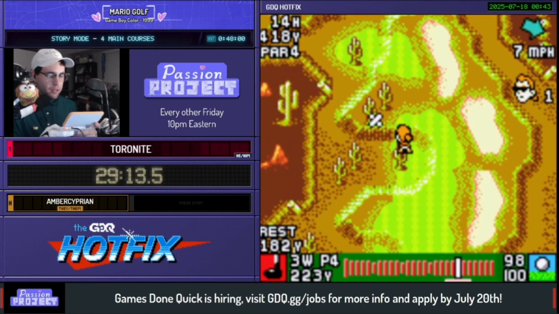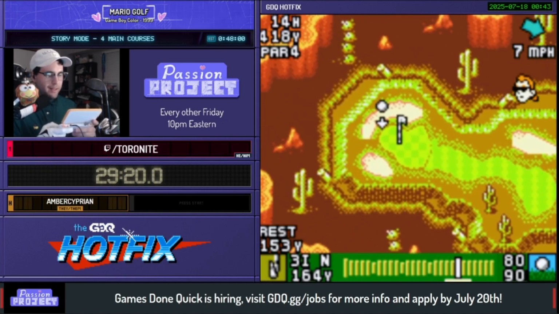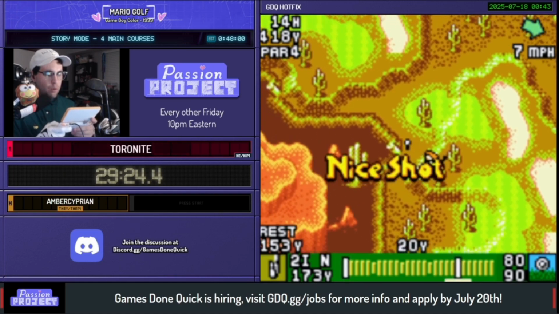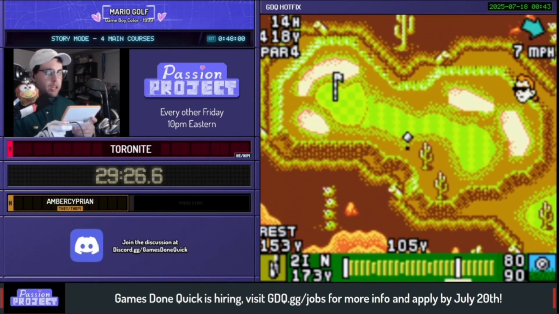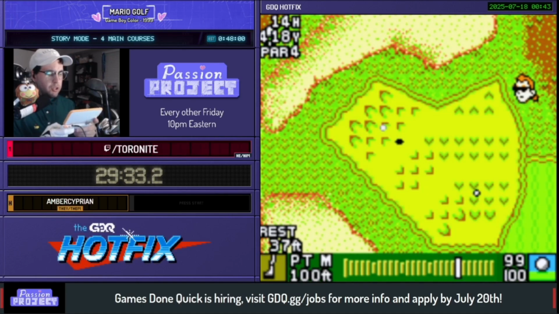Ooh, I have this cactus in front of me. Oh, I accidentally fat-fingered again. That's fine. The cactus was gonna eat it anyways. I was gonna go super power shot on that one, because the distance that would have been cut would have still meant that the ball would have reached, or at least come close to, the green.